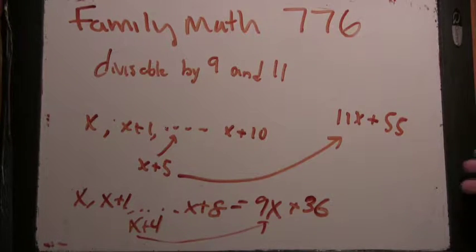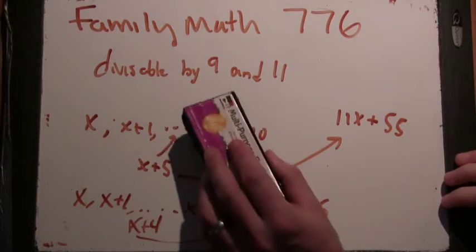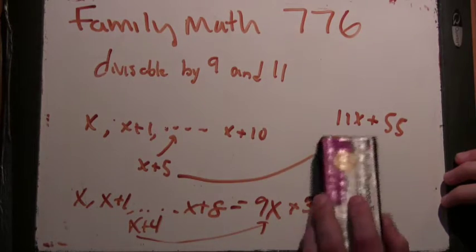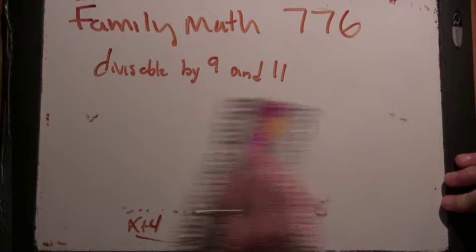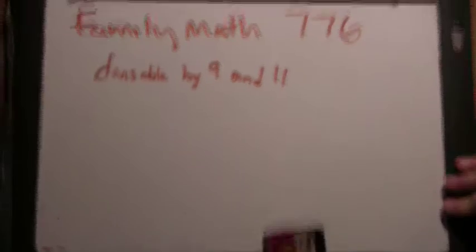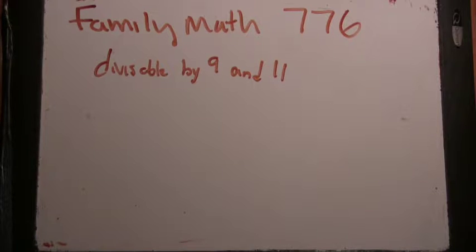OK, so we figured out the 9, we figured out at least one thing that the sum of 9 and the sum of 11 consecutive integers mean, but we haven't yet figured out what the sum of 10 consecutive integers might mean. So why don't we think about that for a minute?